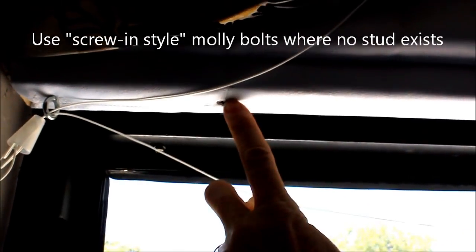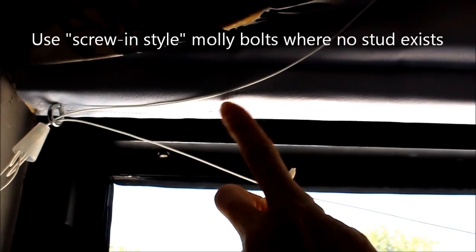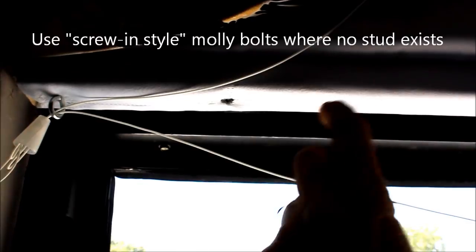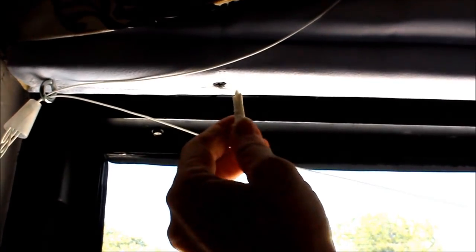So let's say you're screwing this in and it doesn't really stick, it's just sheetrock, and you don't have a stud, which is that piece of wood underneath the sheetrock, to hold it. Go ahead and use one of these kind of mollies. Create your hole, then screw this in, and then the screw goes inside this. It's the perfect solution to a problem that you could have.